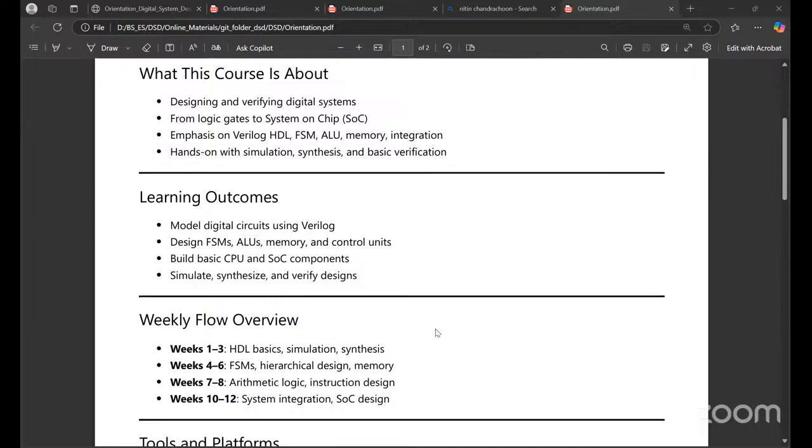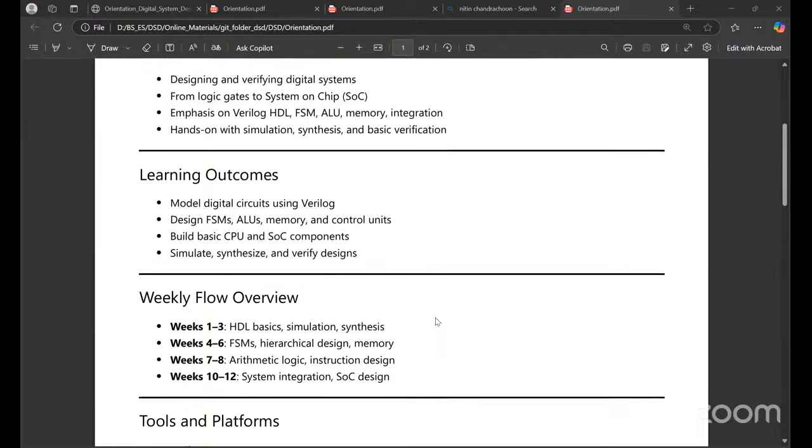We will be covering some of the basics of HDLs in the lectures, simulation, synthesis, and so on. But again, the assumption is that you are already familiar with the background on digital systems as such, right? So, which is why straight away we jump into finite state machines, concepts of hierarchical design using memory blocks, and so on. And finally, by the end, we are talking a little bit about system level integration and how a CPU talks to custom digital peripherals so that you can effectively accelerate certain kinds of computations with the CPU.